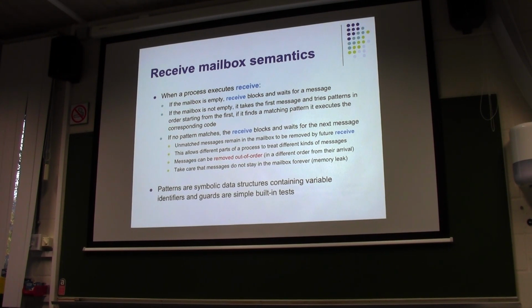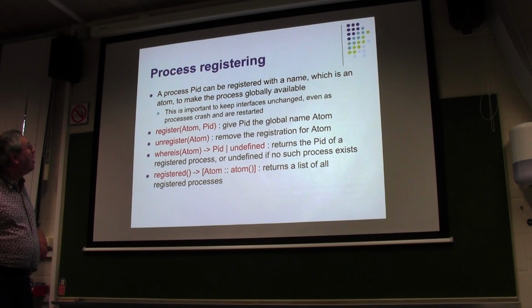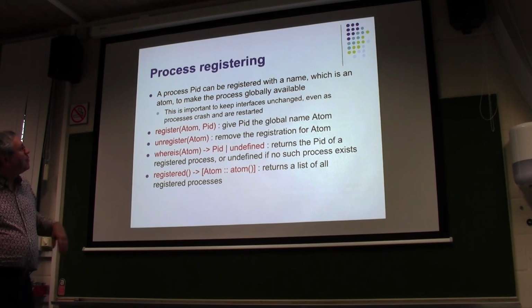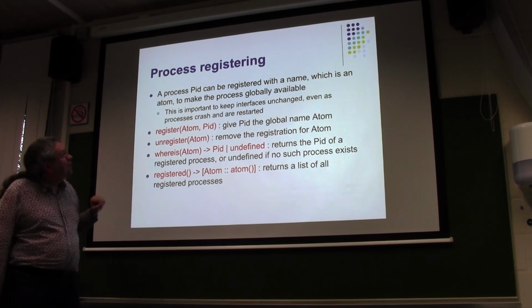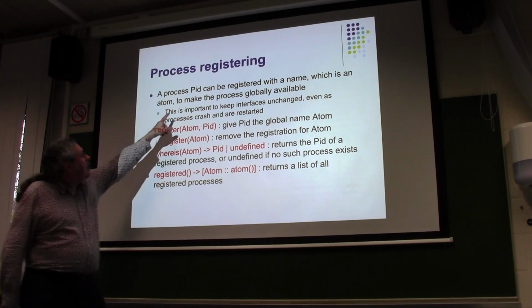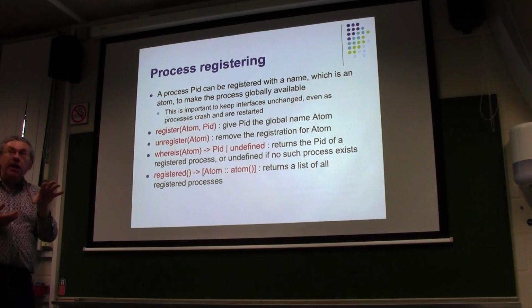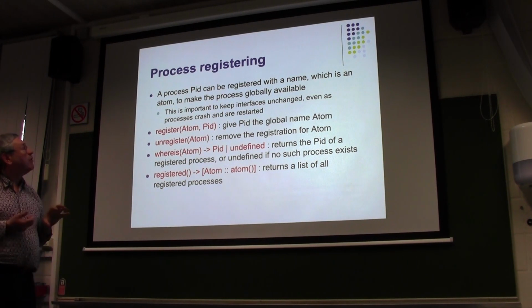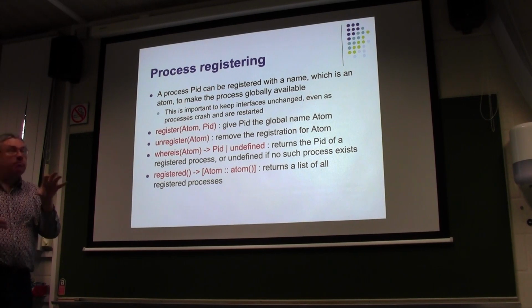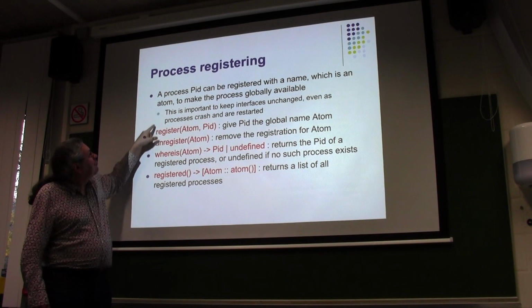Okay. Now let's go on. There are more abilities than just spawn and send and receive. There is something called process registering. A PID is just some kind of constant, but maybe I want to give a more significant name, a name that means something to the process. So I can do that using register.